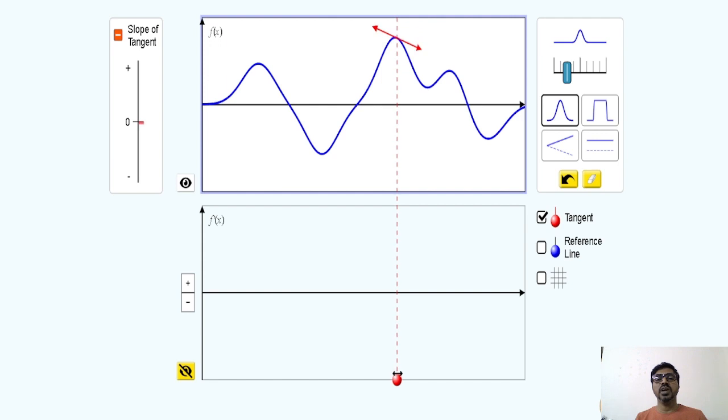And again at local maxima, you see the tangent becomes horizontal. And again at the bottom of this valley, slope is 0 there, horizontal. Again at the top of the hill, slope is 0, tangent is horizontal. Again at the bottom of the valley. So at every bottom of the valley and at the top of every hill, you see that the slope of the tangent would be 0 because it will be oriented horizontal.